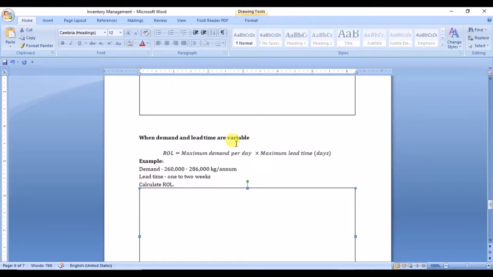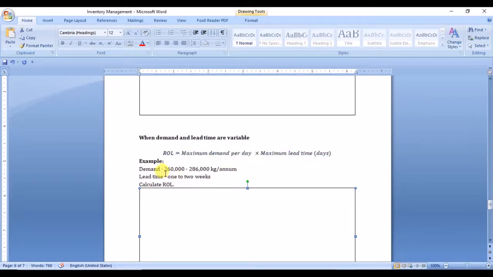Right. Some days you might be working faster and more material might be utilized. Some days, some weeks you might be working slowly and less material might be utilized. So the demand or usage can also be uncertain. Similarly, the lead time, how long the supplier is going to take, that also can be uncertain. So when that is uncertain, what we do, we take the worst case, maximum demand, that means fastest usage, as well as latest supply from the supplier. Maximum lead time. Take maximum.